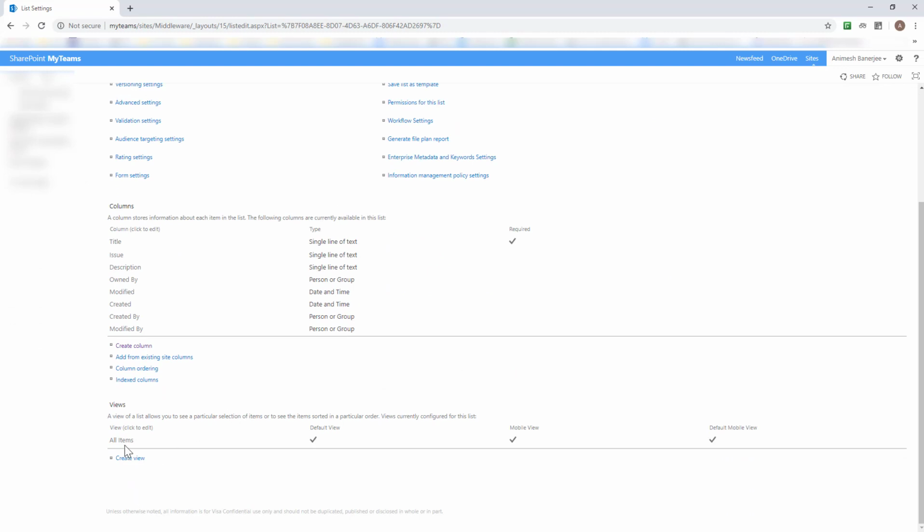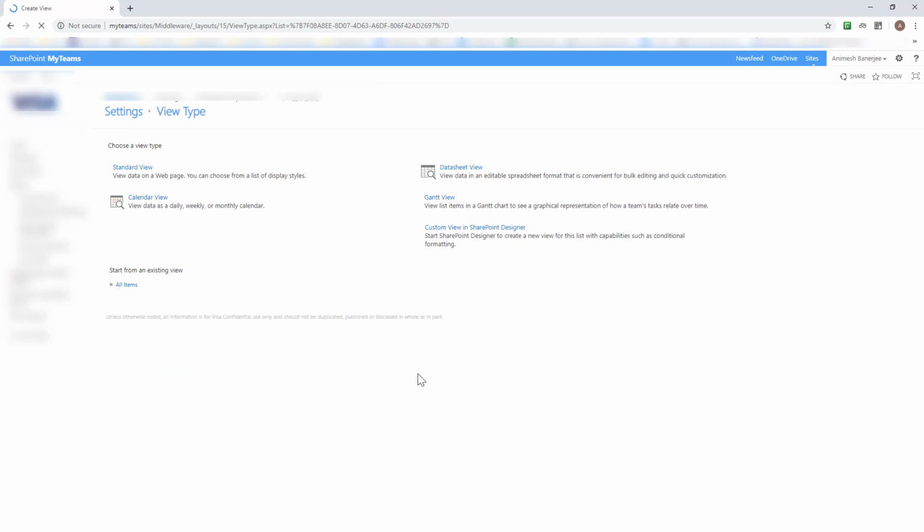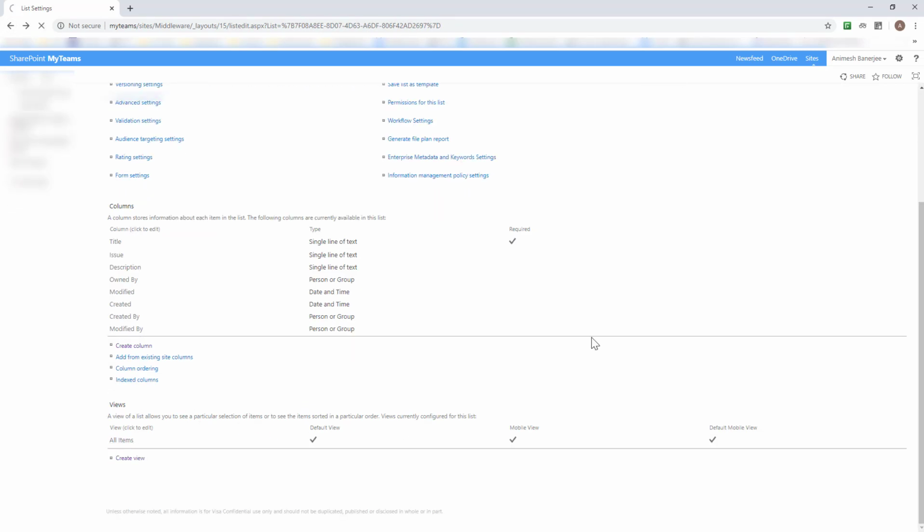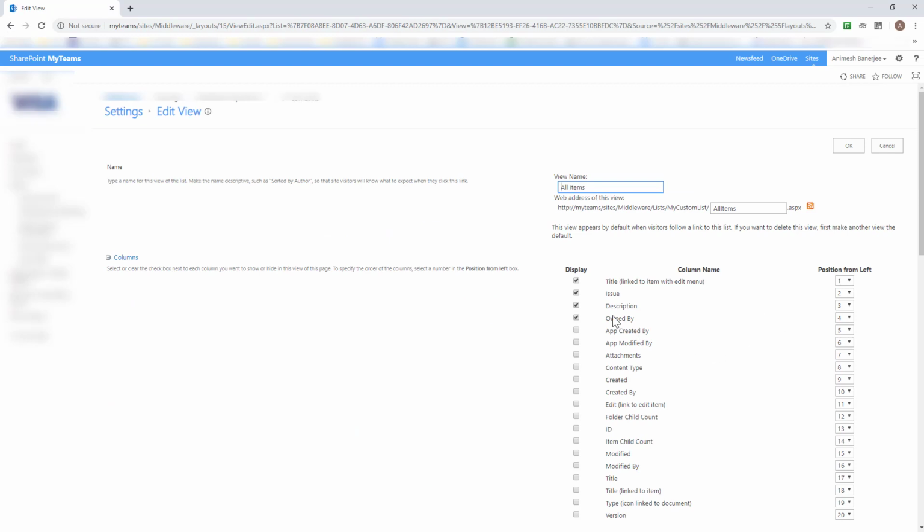Now you have to create a view, or you can use the default view. Most of the time the default view works. So you go to all items, and this is your default view. First of all, something you have to avoid: title. Issue you can omit because title is already there.